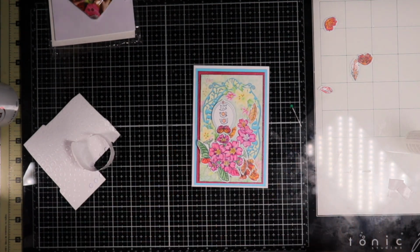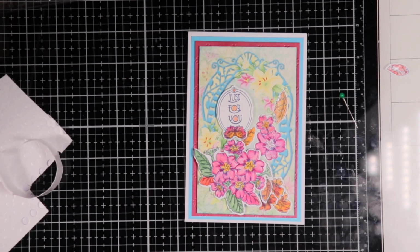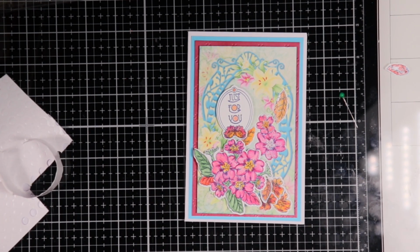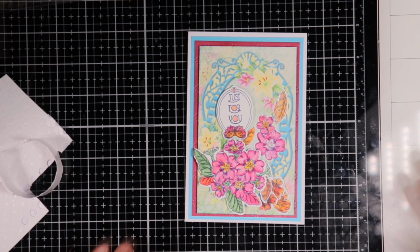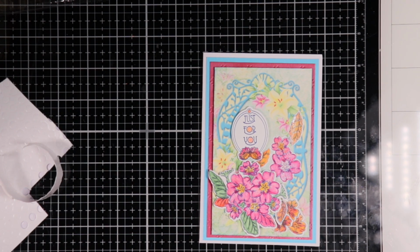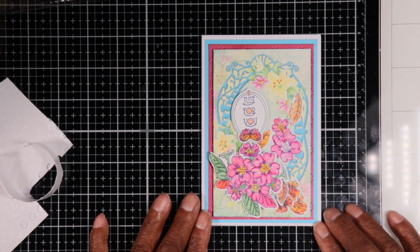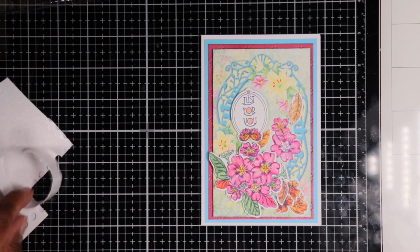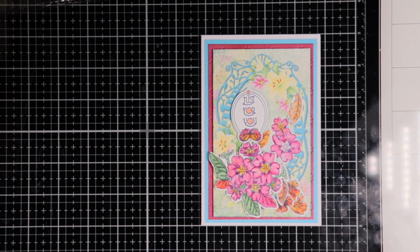And the best thing about these 4x6 cards is you don't have to use a lot of pieces in order for them to look good, and you're not dealing with a lot of real estate, you know what I'm saying, like a 5x7 would. And so that is our card for today, for this quick Throwback Thursday. We got two things done. We got our Throwback Thursday, the Sunday edition, and we got our Primarius card for the month done.